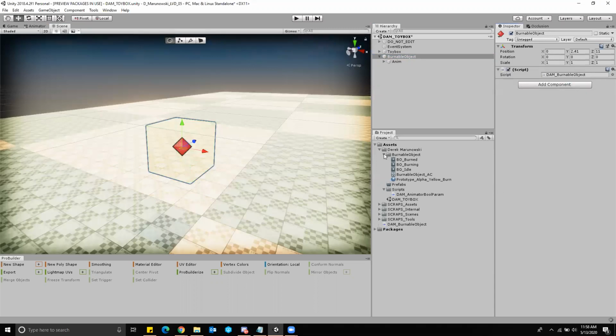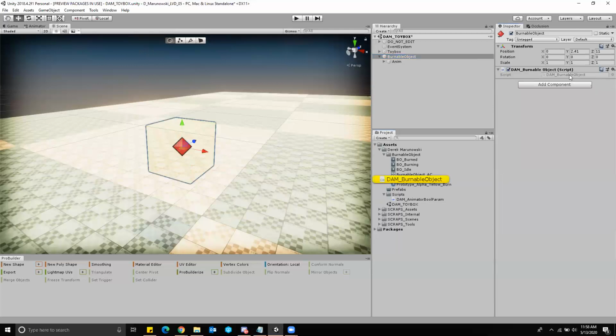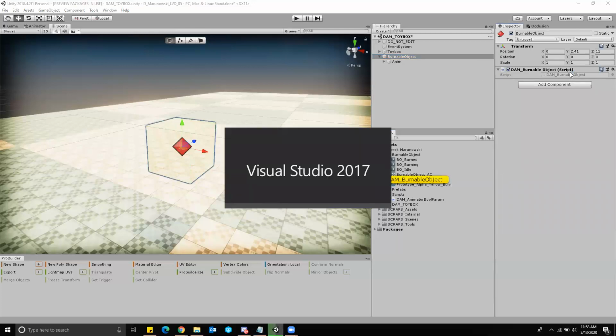So that script gets generated down here in the project. You want to make sure you take it with you. I'm going to put this one in my folder because I'm keeping all of that level mechanic in one folder. So I'm going to put it in there, even though I have scripts at the bottom. This is going to be my entire one level mechanic, so I'm just going to put everything into the same folder. All right, let's jump in here and then let's set up how this one works.